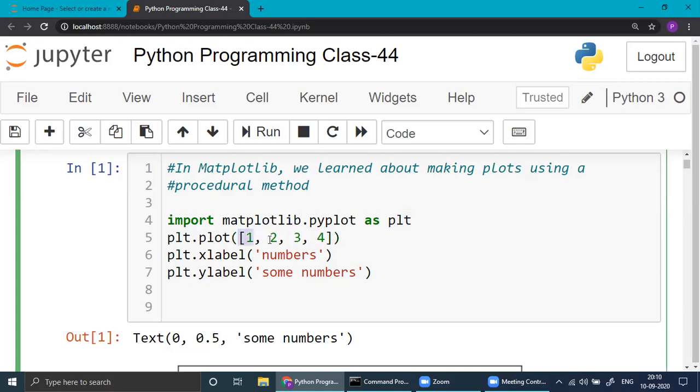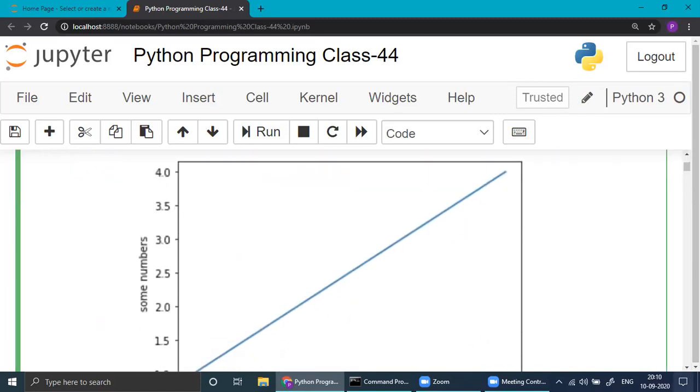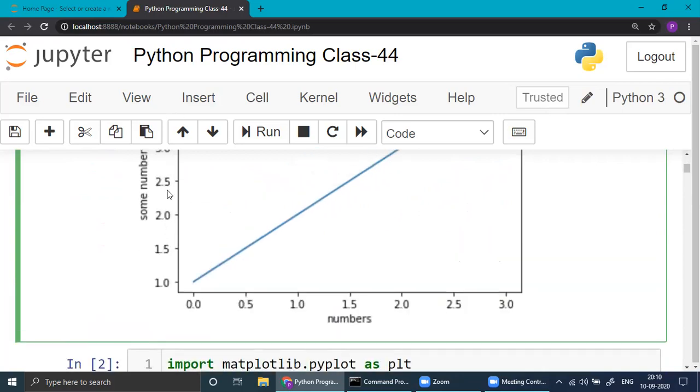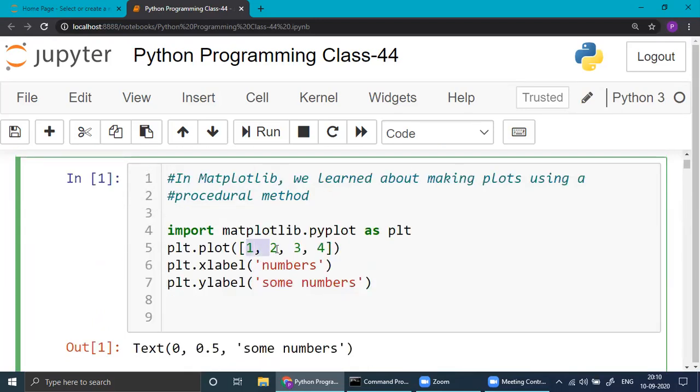So we wanted to plot. If you want to plot 1, 2, 3, 4, with labels on these two axes, you get this one. It's already run, so I'm not running it once again. This is the x label, this is the y label, this is a recap. We have already done it. And the numbers are 1, 2, 3, 4.